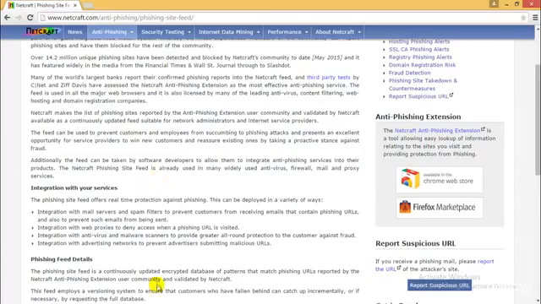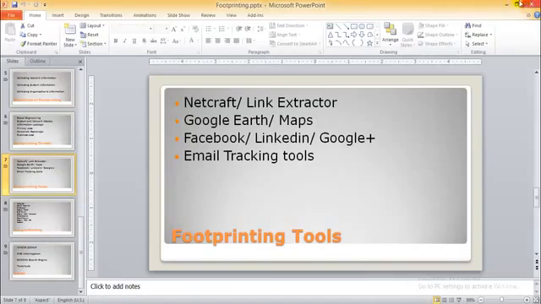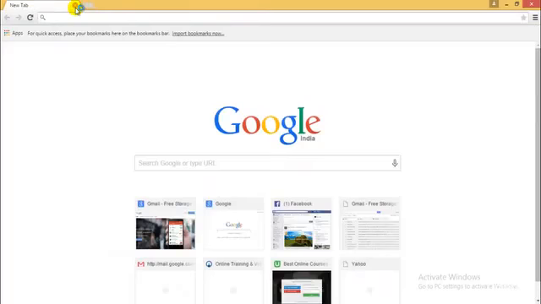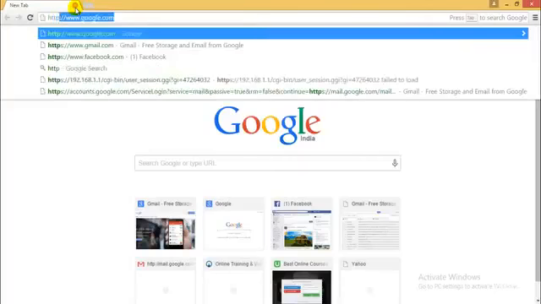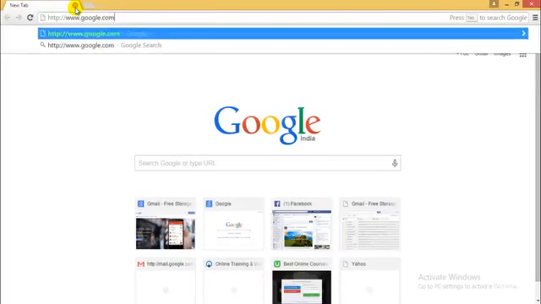After that, we have the link extractor. So let's go ahead and check the link extractor. It would be http www.webmaster.